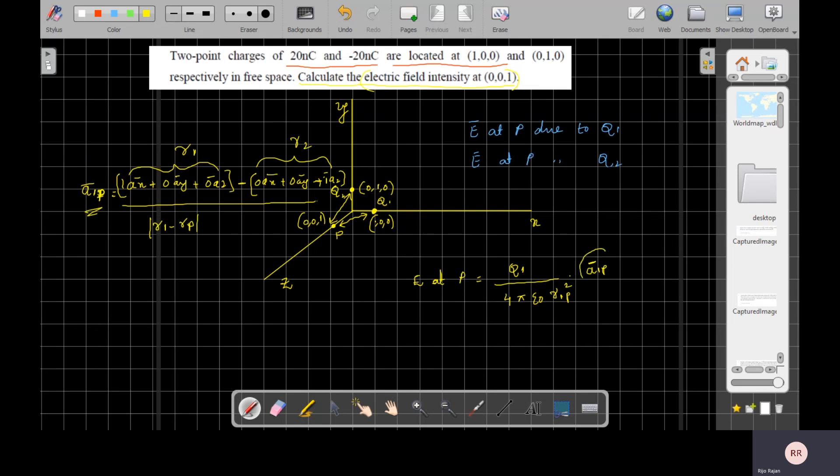You have to multiply A1P with the magnitude of the field intensity, then you will get a vector. This is a scalar quantity, but when you multiply the scalar quantity with the force which is acting along some vector in one direction, this is a vector. So when you multiply scalar and vector you will get a vector.